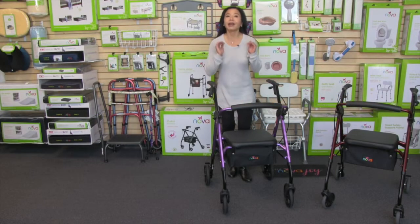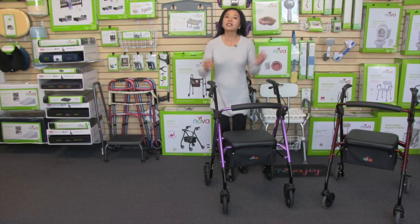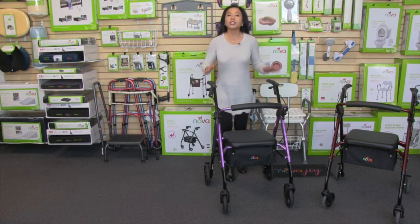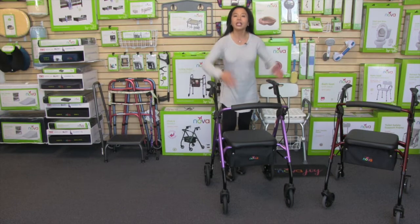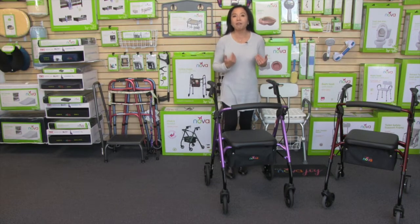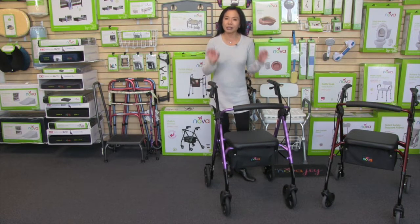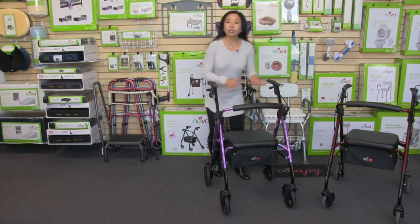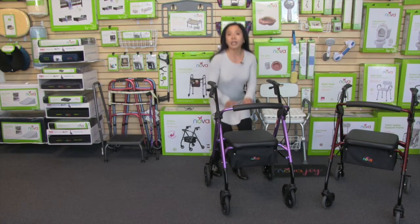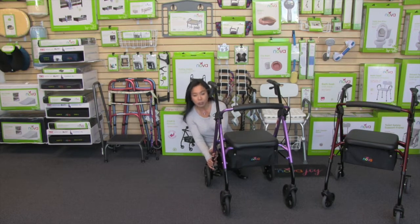The feature that I love about the Star is that you can customize it so it fits perfectly for you. You can adjust the handle height and the seat height to get that perfect feel and fit for your body. I'm about 5'4"-ish, so I'm going to lower the seat height and the handle height to get that perfect fit for me. To lower the seat height, you're going to lower all 4 legs to the exact same height. I'm going to lower the seat height by 2 notches. To do this, you're just going to push the button, and I'm going to insert it up 2 notches.